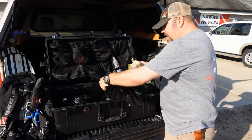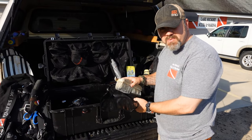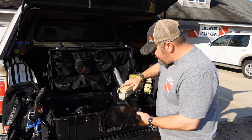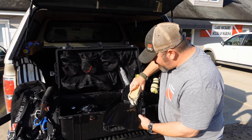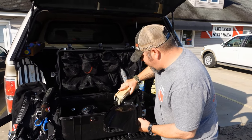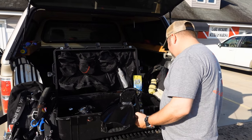Now, I will sometimes use Dawn dish detergent on this as well. It's probably the best degreaser out there that's still a mild soap, so to speak. So I just kind of spray it on there, rub it on there, and I'm just going to scrub. And I'm going to get all that bad hazmatic stuff off of there.